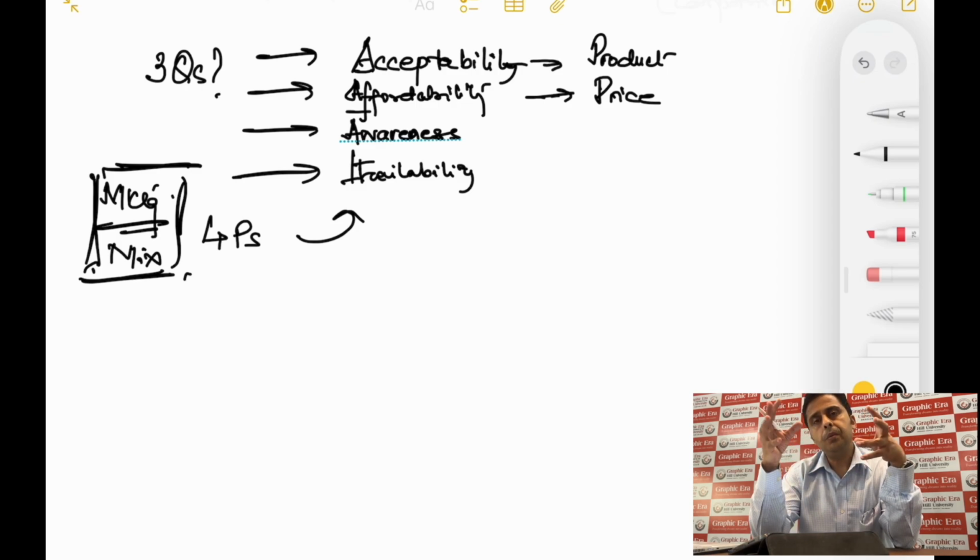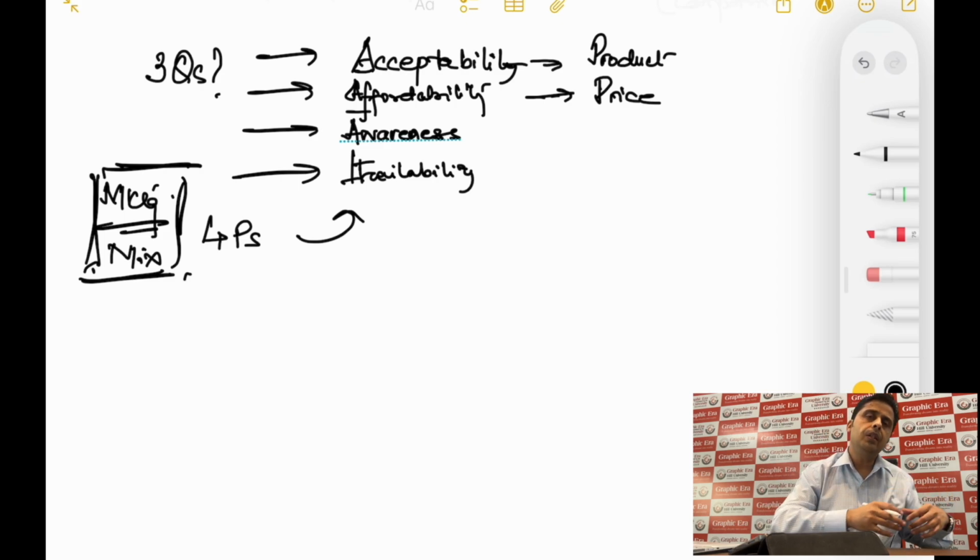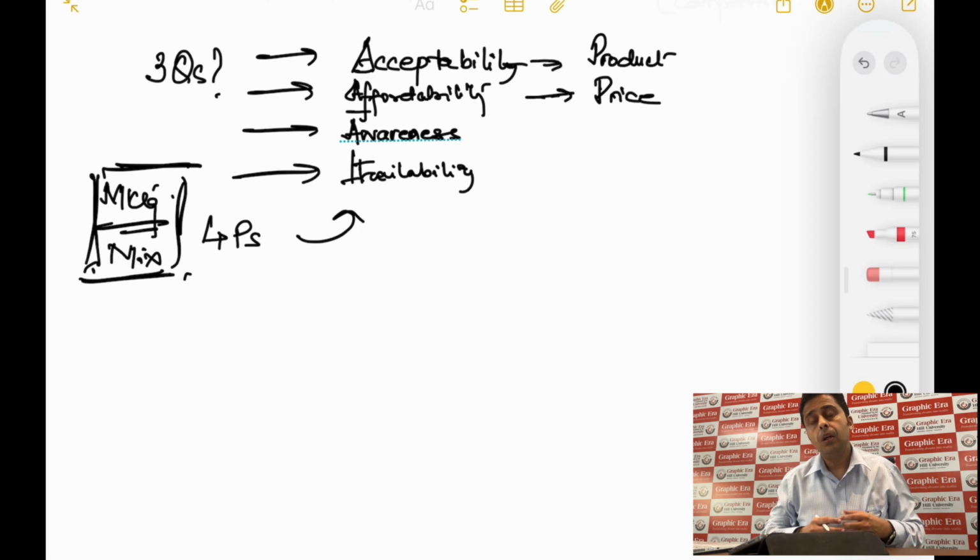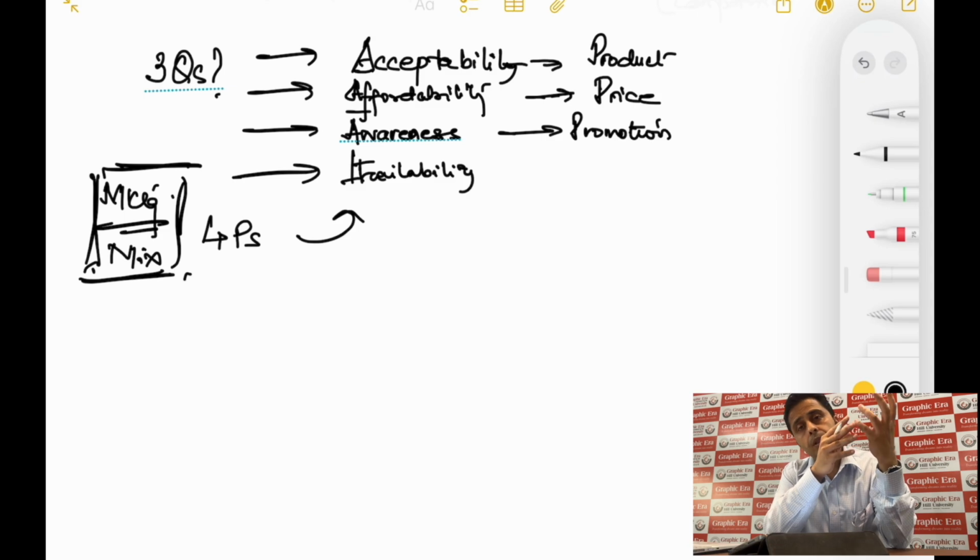So different firms may have their own concepts about pricing, whether they're selling a cheaper product, a superior product at a higher price, or really giving you value for your money. And then if we talk about awareness, awareness talks about the 3rd P of marketing, which we normally call promotion. So how do you promote your product? How do you use marketing communications, advertising, sales promotion, and a lot of other techniques like PR skills, propaganda, and how do you really position the product in the minds of your customers?